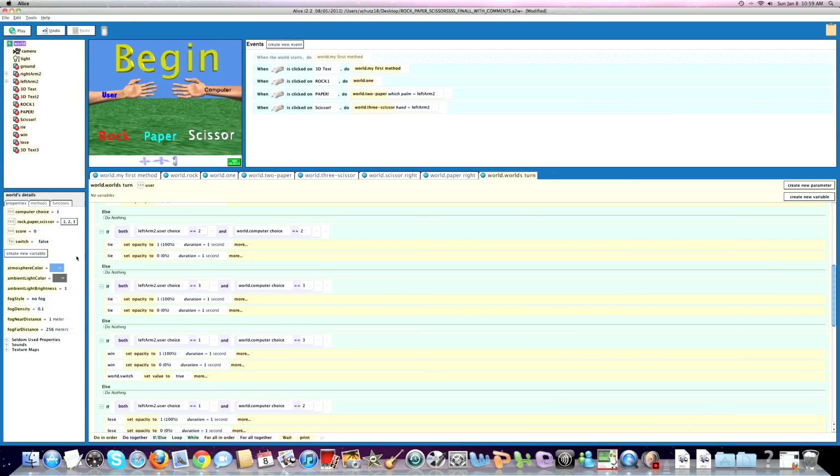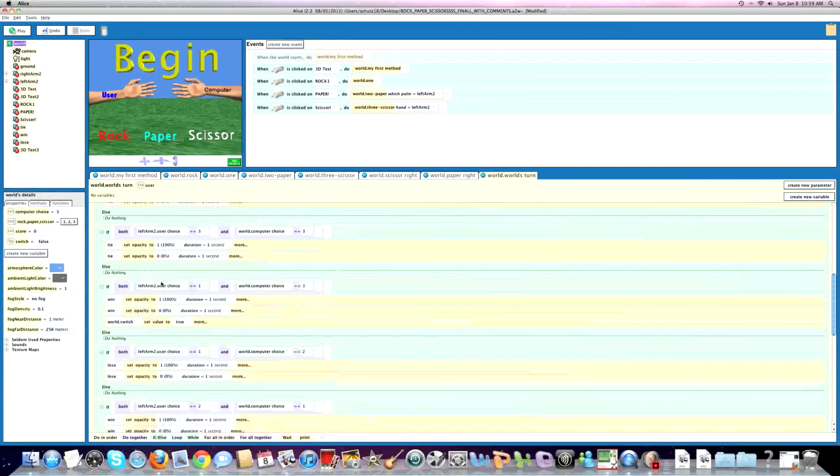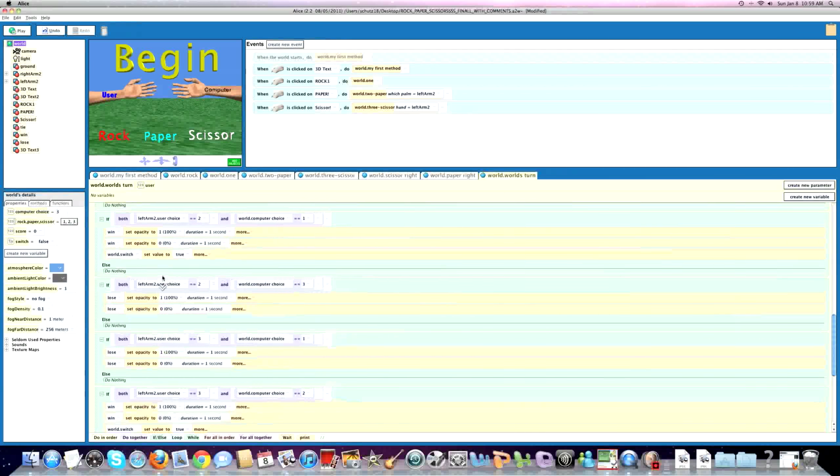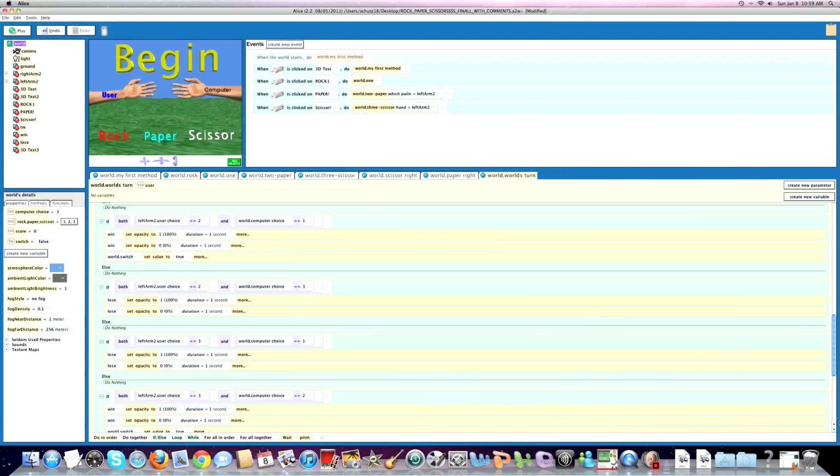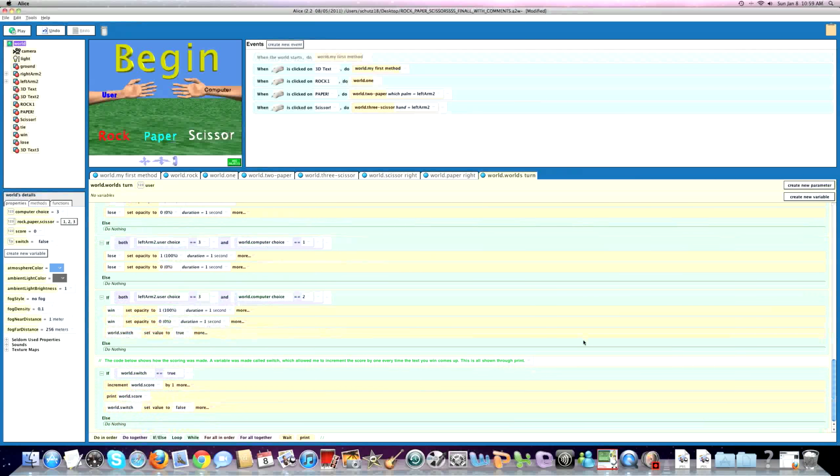So whenever the user wins, then there's a scoring. So here is world switch equal to true. Whenever world switch equals true, which is whenever the winning text comes up, you increment the score by 1 and you print the world score.